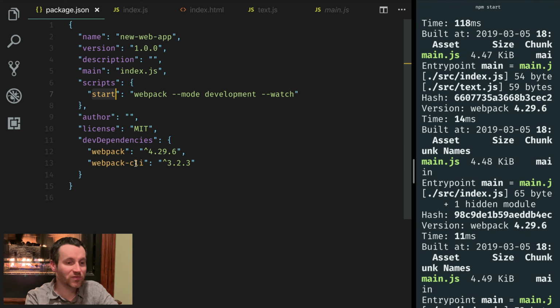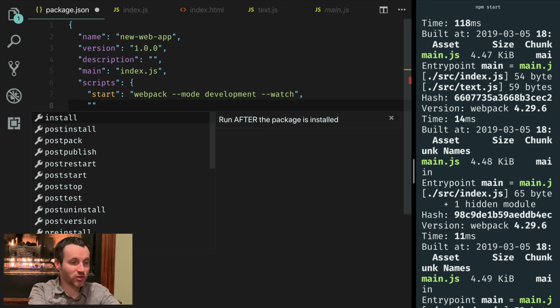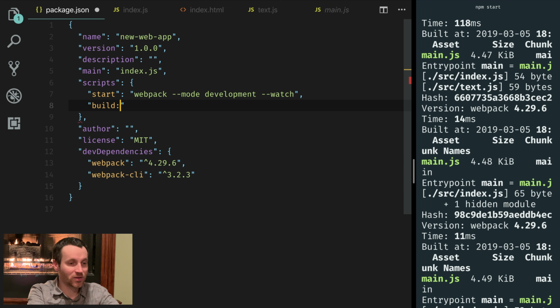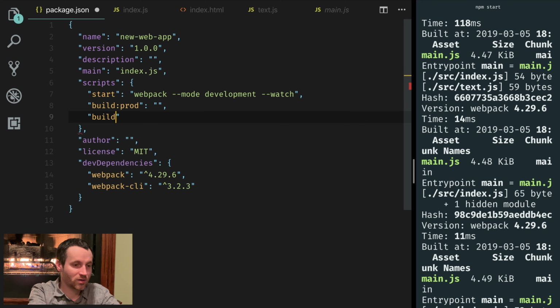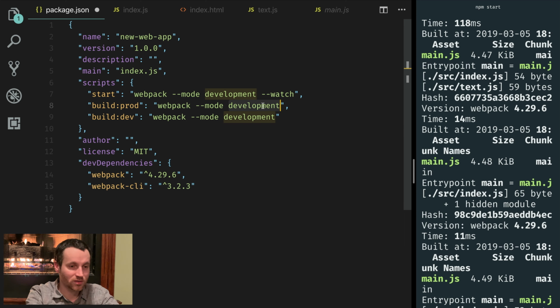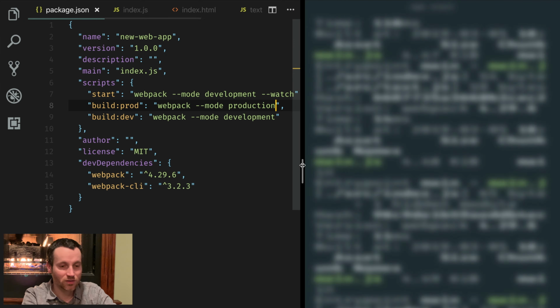So notice we have start here, which is a watch. Let's do another one. We'll just do build colon, which is usually the convention of how this is separated. We'll do prod. Okay, build colon dev. And these will be just different commands. This will be production. So now I have a couple of things I can run.